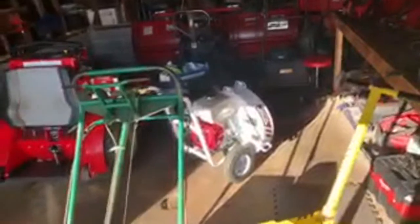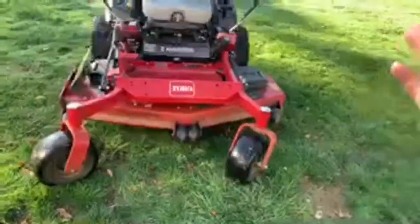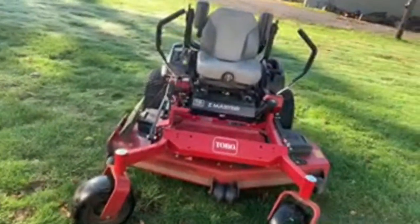I heard Toro's coming out with a 4,000 series. They say it's a mix between the 3 and 5,000. I just read your comment. It's a mix between the 3 and the 5,000 series, which doesn't make much sense to me. The difference with the 5,000 series, no matter what they tell you, is it has flat-free fronts and a bigger gas tank. That's it. They say they got souped up hydros in it.